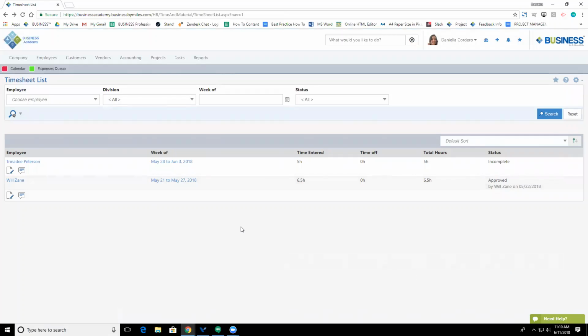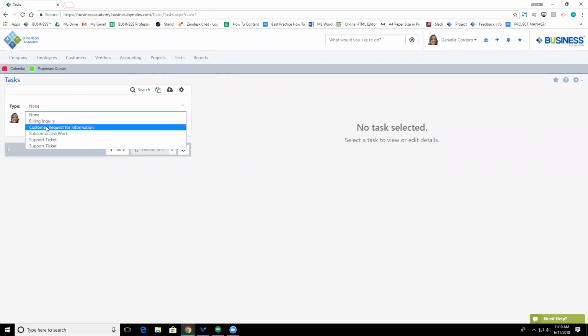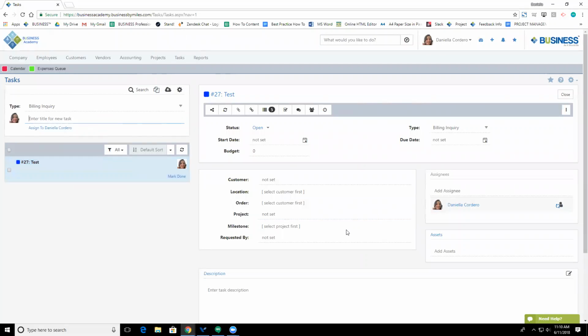Okay. So another way that we can do timesheets is through the tasks. Now, I'll briefly take you through what that looks like. Through a task, if we were to enter a new one, let's just say billing inquiry and test, enter this. Now, if this was something that I had to go and report time on in order to put into my timesheet entry, we do currently have it where from a task, you're able to add that time. So if you set your budget for, let's say, 5 hours or so, and you put in more information, you're able to actually add a single time entry from a task, which is pretty neat.